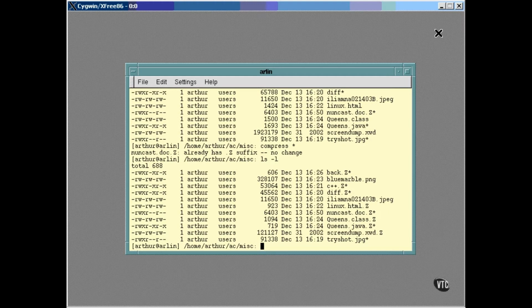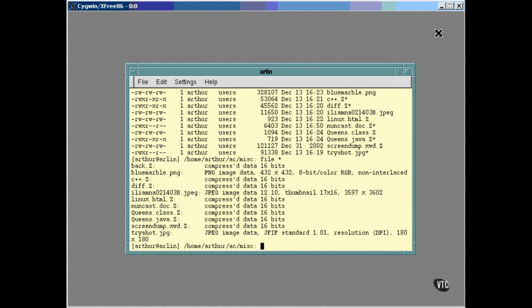Now you can see that it refused to compress the file that was already compressed. Also, notice that the PNG and JPEG files were not compressed. There's already a good bit of internal compression in these file types, and if compress can't improve on something, it leaves it alone. By the way, the file utility doesn't look inside compressed files to see what's in there. It just recognizes the compressed type.